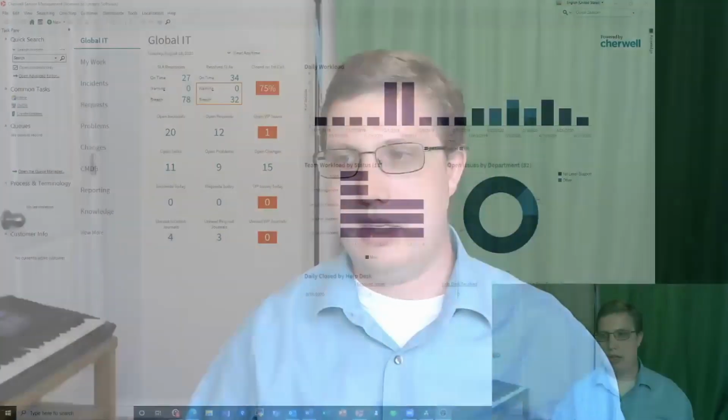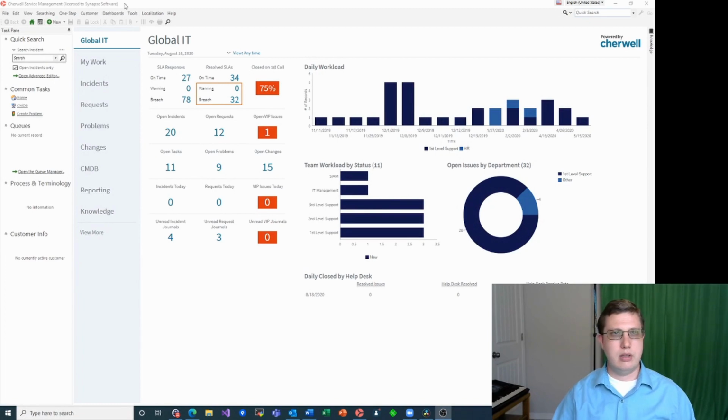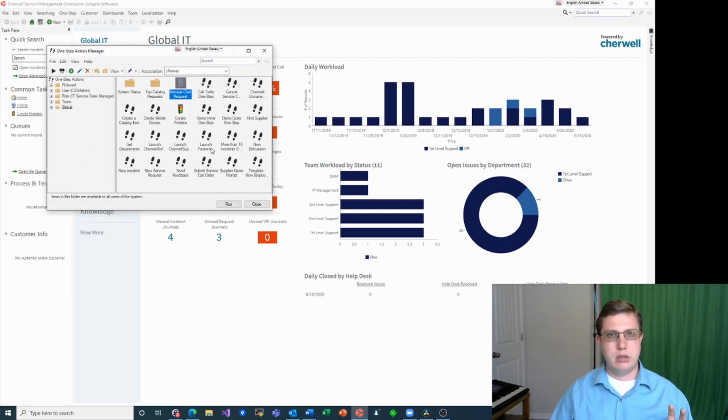So I'm going to go into the rich client and pull up the one-step manager. And I've actually already created the one-steps that we're going to use for this demo. So first, I'm going to open one that I've called demo inner one-step. This one is the one-step that gets called.